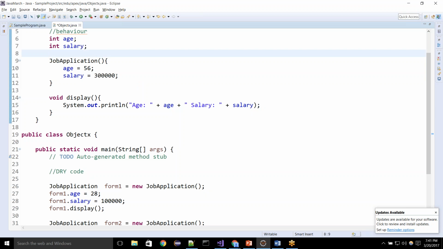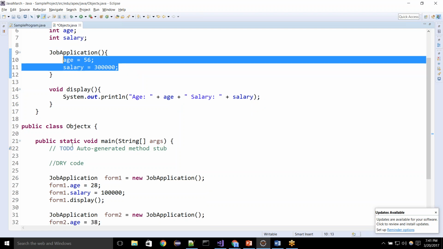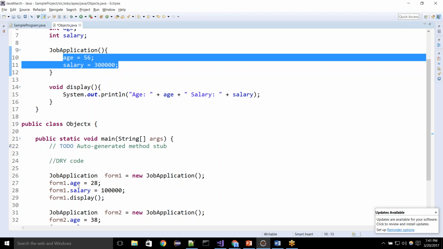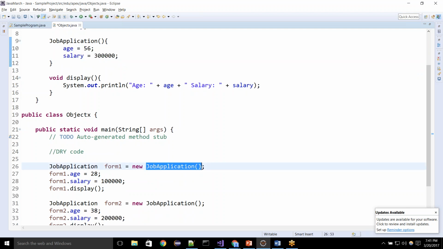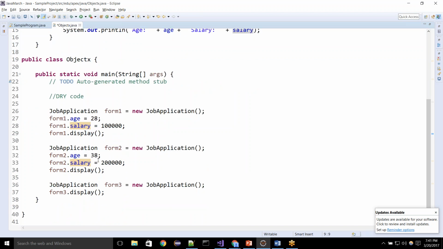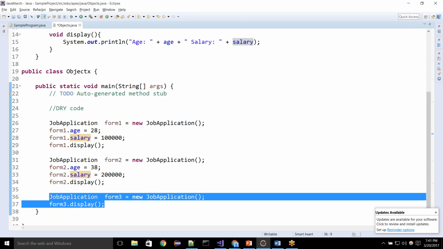If you want that kind of functionality, you have to put that in a default constructor. If you have a variable my bank balance, you'll write my bank balance equal to 500. So no matter how many new accounts you create, even if you forgot to assign $500 initially, it happens by default, because the first thing that happens when you create an object is it goes and calls the default constructor, right? So this is one default constructor. Now, what if you want to specify? For example, when I'm doing this, what are the values that are being printed?